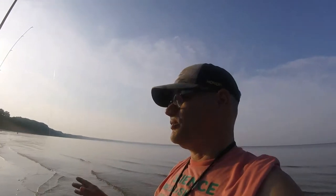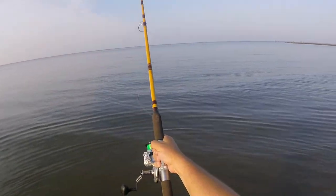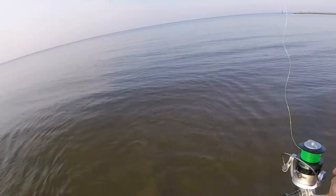Before I cast my line after catching that one spot, there's one thing I need to make sure I do — take my bell off. I've actually cast with the bell on there and lost it. So let's take that off and make another cast. When I'm bank fishing, or surf fishing here at the bay, I like to keep my line above any breakers and make sure I keep a tight line. Every once in a while, if the sinker moves in a little bit, I'll wind it in to make sure I've got a nice tight line. That way I can see if that's a bite. I've got that bell on there to help me out as well.